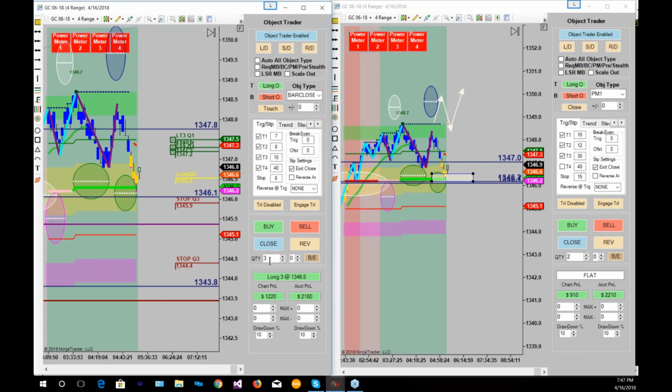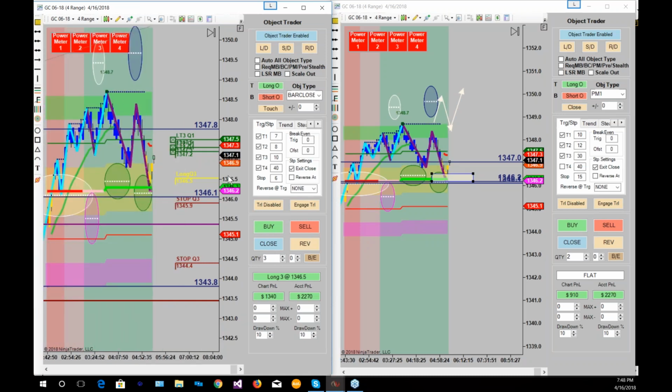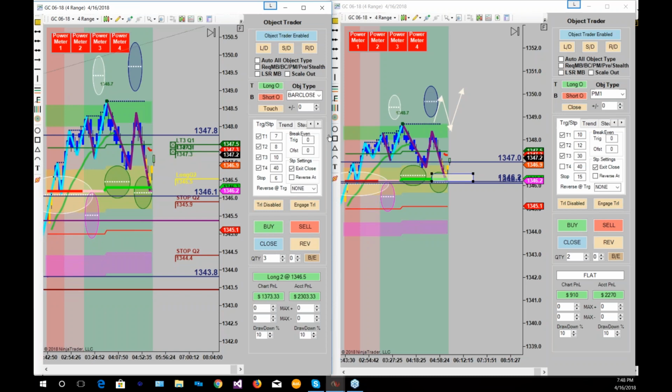Normally what you'll want to do is not have three at once on something like that. You could take one at the mid-band, add another one when the bar closes, and then probably just do two. And it looks like you're going to get a scalp there too.